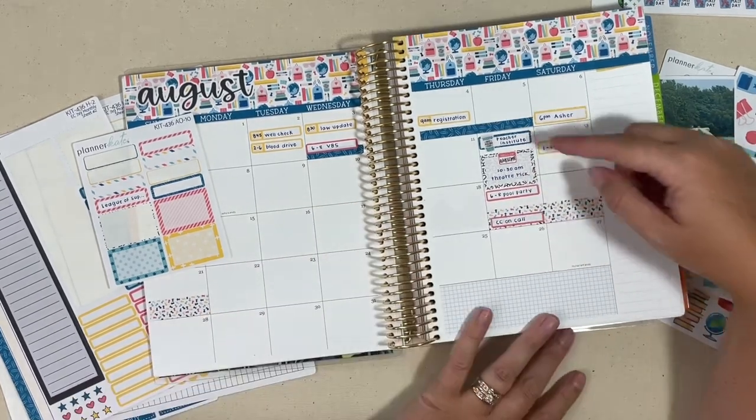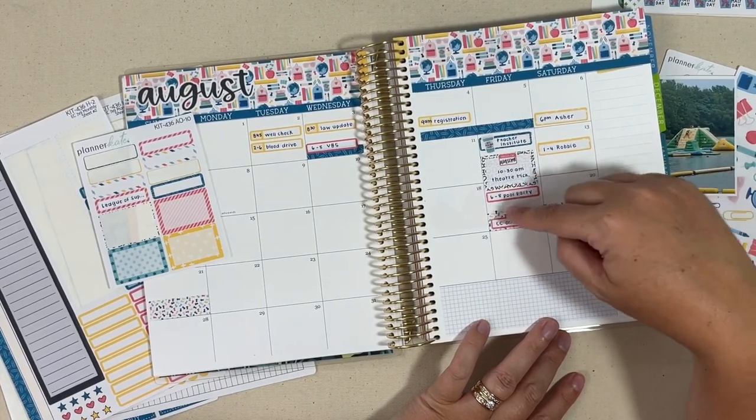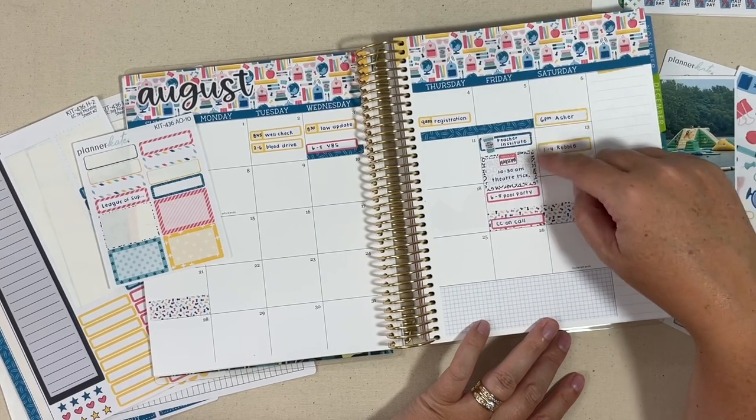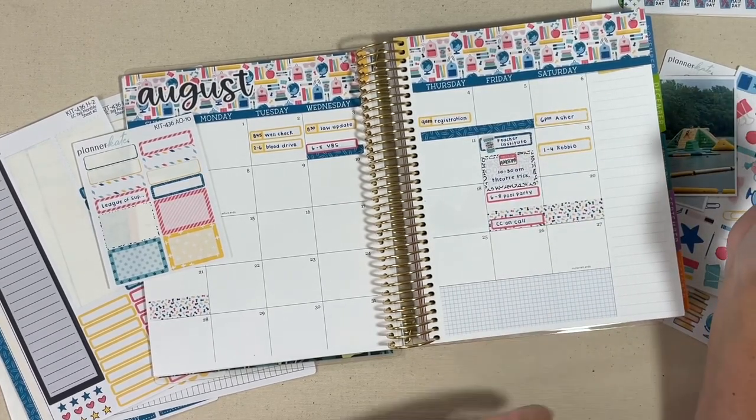So that's what I typically do. I just know in my mind that this pool party isn't on like the 19th, that it's really up here, and I just ran out of room. So we're gonna go with that.